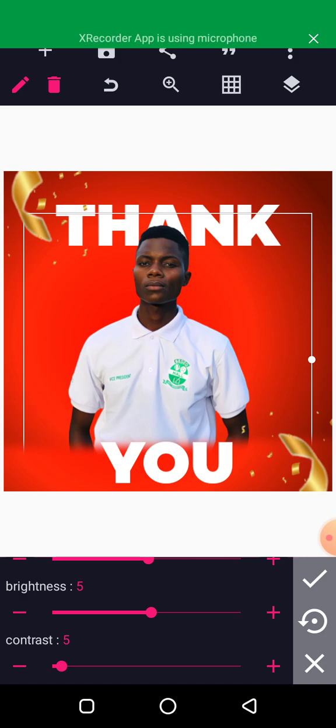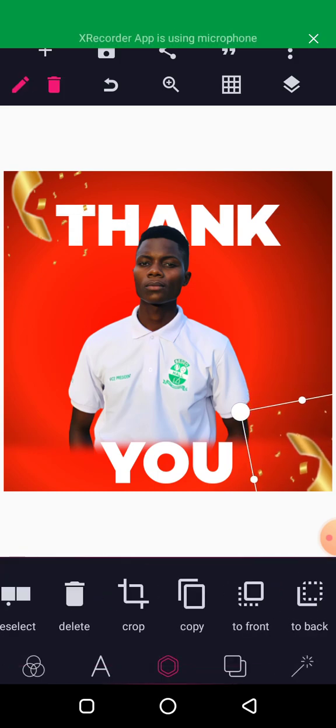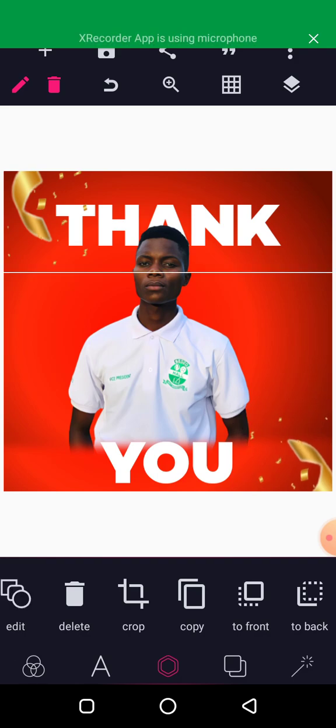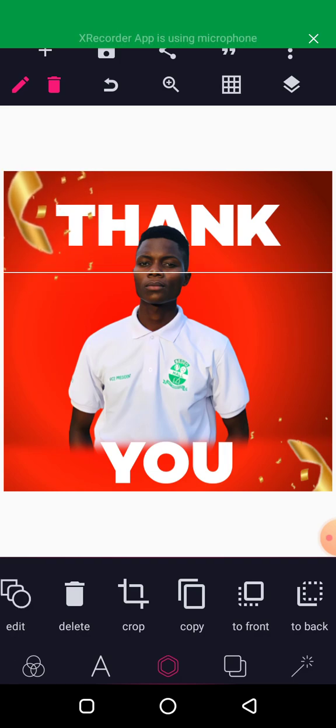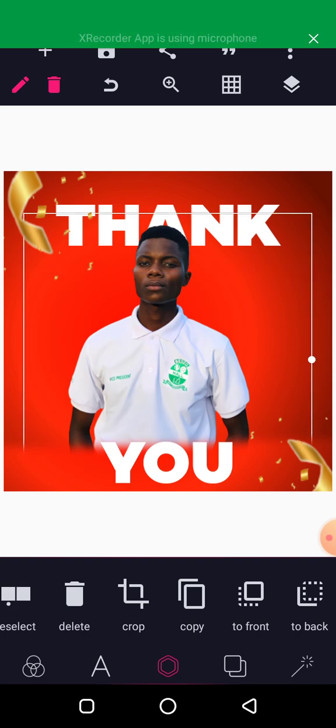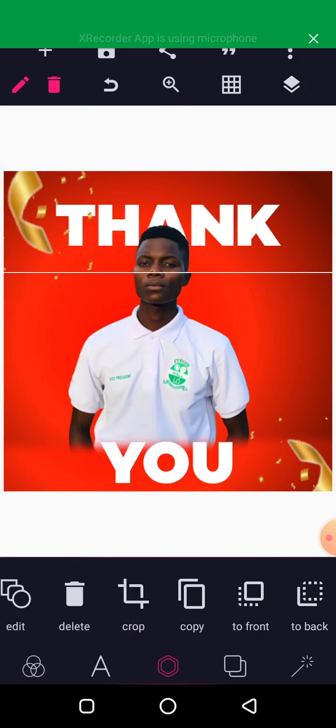All right, we are good to go. Now I'll just adjust. Good. So this is a simple flyer; let me lock the shape.